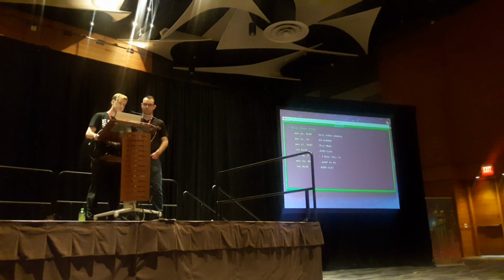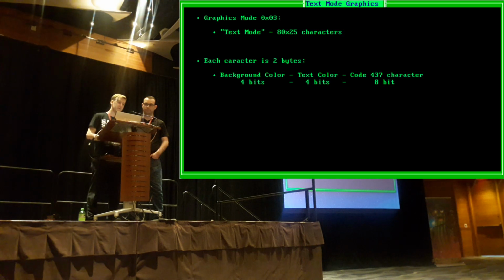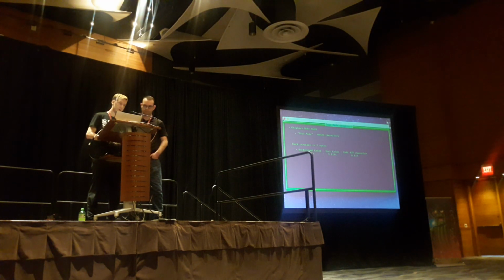But there's other things about that environment that you need to know. It's 80 by 25, but each element on the screen is 2 bytes of data. So you have 4 bits for the background color, 4 bits for the text color, and another 8 bits for the character itself that you want to put on screen. That's not actually ASCII though, it's code page 437. It's really similar to ASCII. It's actually better in this environment because you get a lot of cool characters you can use for your games.